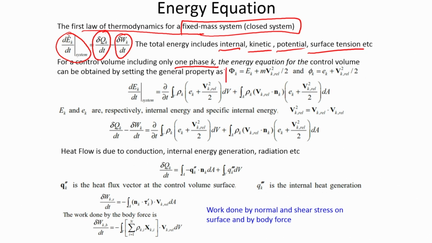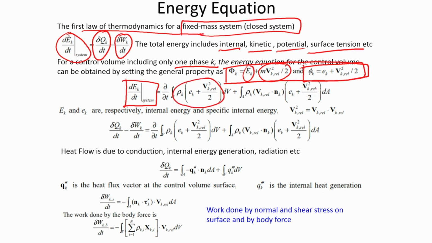So, now the property function that we defined in the last class is nothing but the energy plus this kinetic energy head, okay, and the corresponding small phi k is nothing but the intensive version of the same. Now, if we substitute the value of phi k in the governing equation, the equation that we established, we see that the rate of change of energy within the system looks very familiar, like a conservation equation. It basically tells you the rate of change of energy within the control volume and whatever is the flux that is happening across the control surfaces.